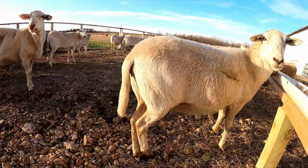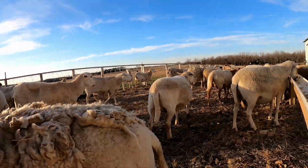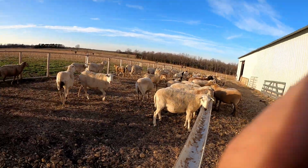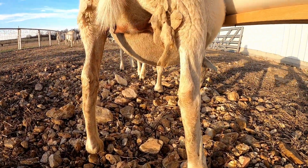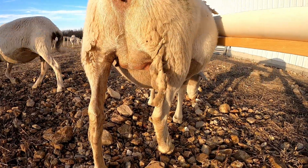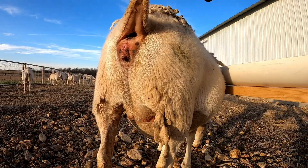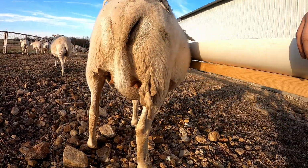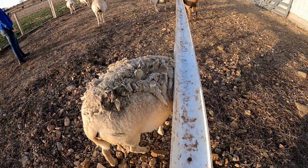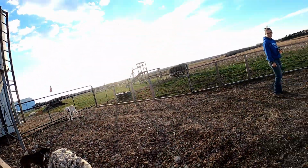Number 210, very wide, but let's see what your bag looks like. Her bag is very full. This is a good example right here of what's known as potentially a wonder bagger. So she's a little puffy as far as her genitalia, but not really engorged or anything. But her bag is pretty much minimal. Her hips are not sunk in like Chrissy just said. So she's wide and definitely pregnant, but she's not near birth.